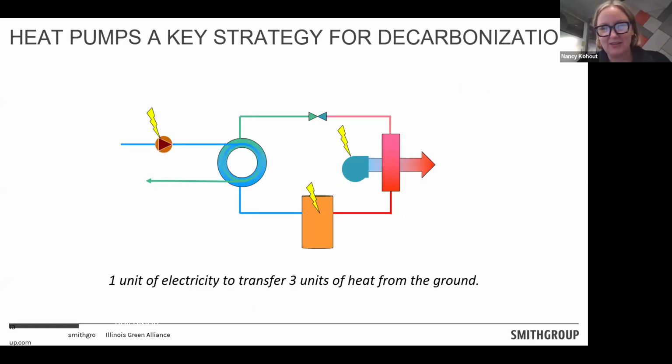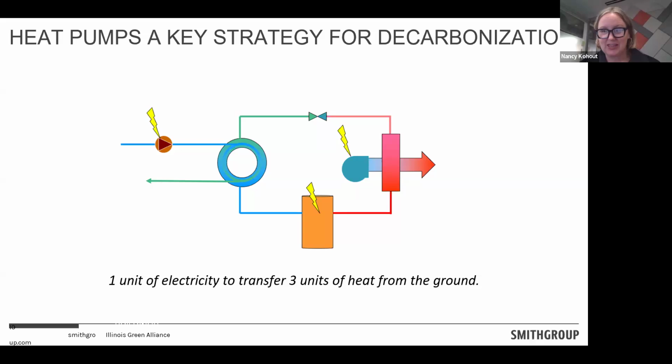So just to understand the value of wastewater heat exchange, I know my audience doesn't have all engineers, so I'm going to give a very basic explanation. When we talk about electrification towards decarbonization, we are talking about heat pump technology. Heat pump technology uses the refrigeration cycle to move heat around. So instead of using electricity to make heat, where 1 unit of electricity makes 1 unit of heat, we're talking about using heat pump technology to move heat around, which is more on the order of 1 unit of energy moving 3 units of heat.